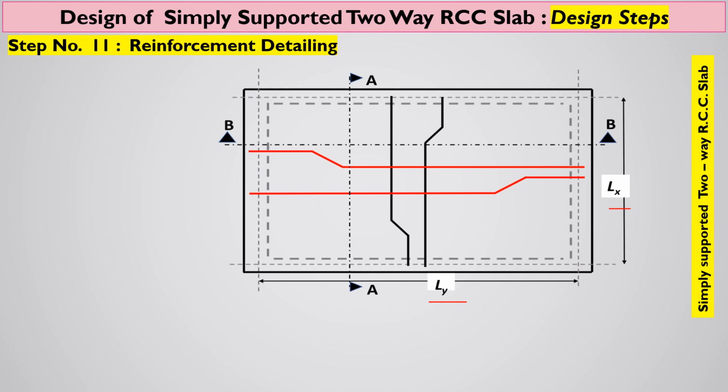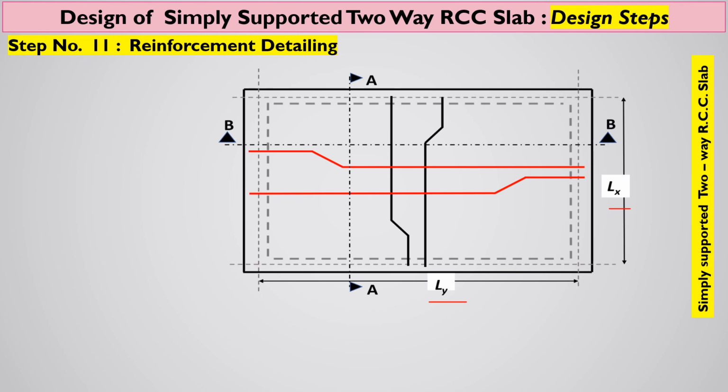So this black color reinforcement is the main reinforcement which we have provided parallel to the shorter span, that is the more critical span. Similarly, you can see the red bars. These bars are provided to take care of bending moment along the y direction, that is along the longer span. Again, you can see alternate bars are bent up.